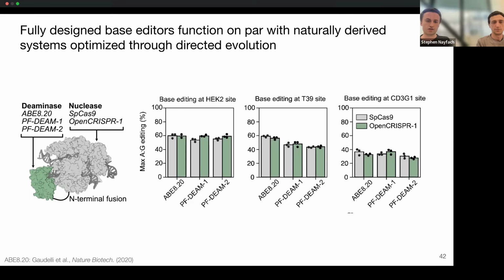So not only is it a good general purpose genome editor for creating indels, we can also start to build on this, similar to how many groups and companies have done for SP-Cas9 to build other editing systems. We have a bit more about these base editors in the supplement of the paper. They also have interesting properties like reduced bystanders. So if you have an A nucleotide that you want to edit and it's surrounded by other A's, we find that the language model designed base editors typically have less of those bystander edits compared to something like ABE 8.20.